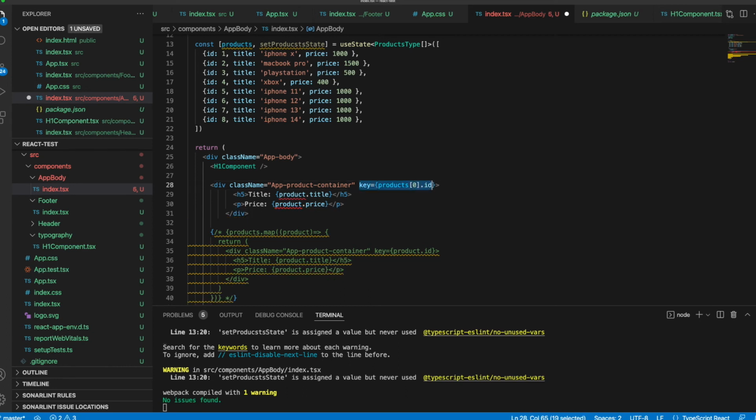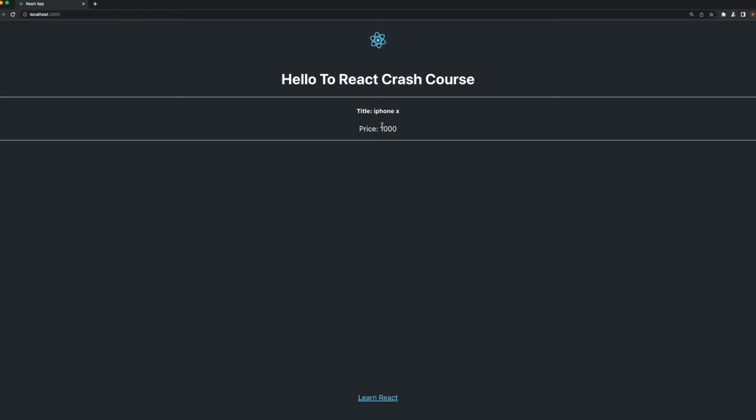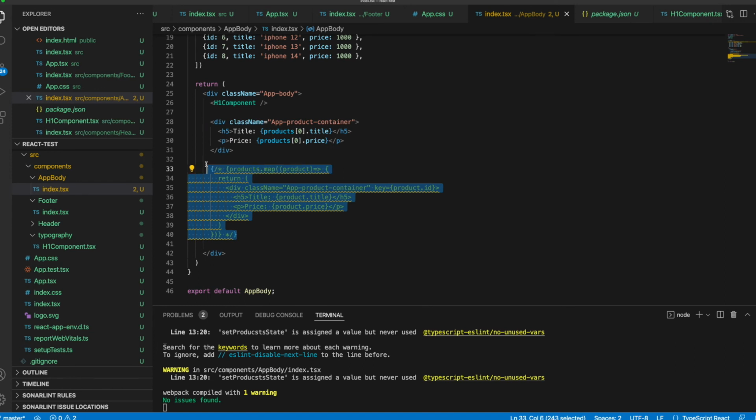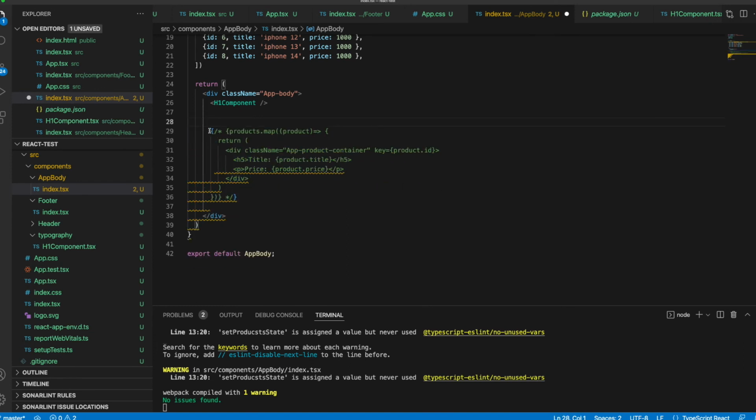I forgot to show you what will happen if you didn't put the key. So we can say the product here in the products. This is the products as well. As you will see now, we can still render just one of them. It is still fine if you just want to render one of these products, but if you want to render all of them, it will take so much time to write all of them one by one like this.